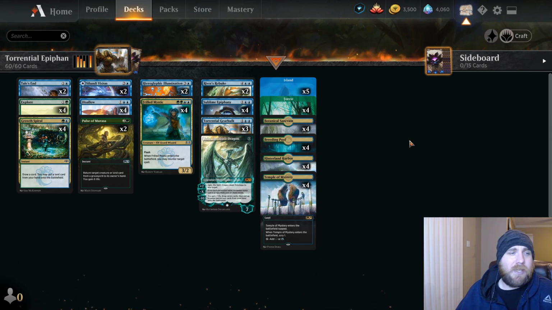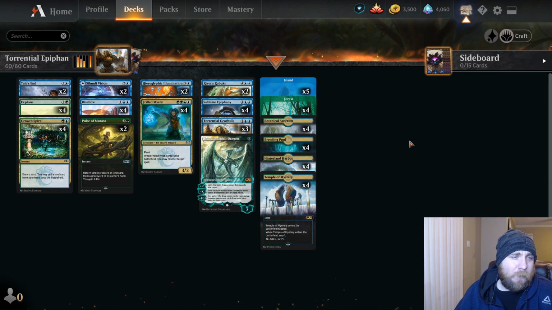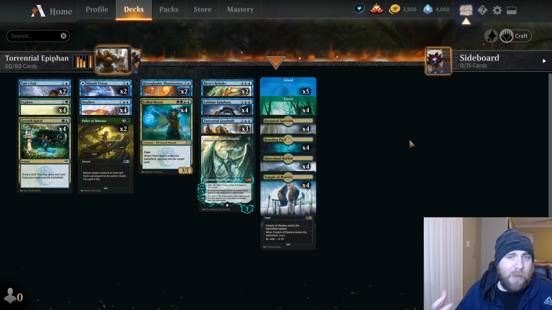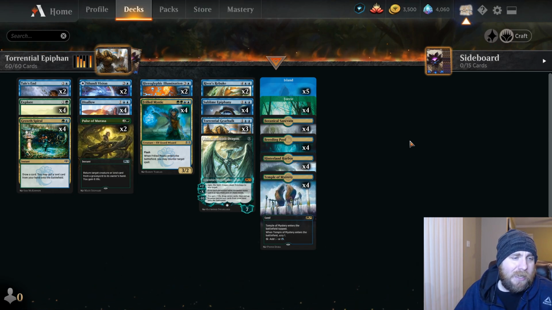I'm glad that we threw it together, and I'm glad it worked out like it did. So this is definitely a deck that I would recommend building. Again, I don't think you need the Ugins, but if you have them, you might as well play Ugin, because Ugin is dumb and he's around forever, probably until the end of time on Arena.